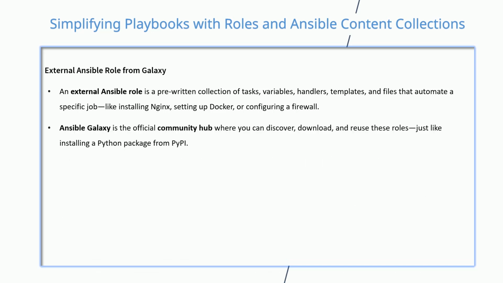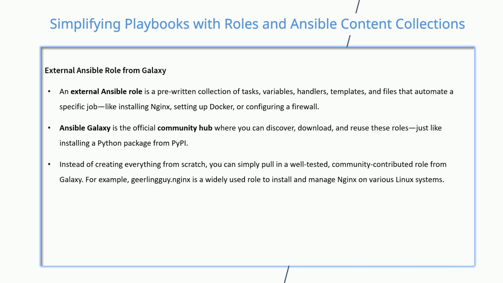Ansible Galaxy is the official community hub where you can discover, download, and reuse these roles, just like installing a Python package from PyPI. So instead of creating everything from scratch, you can simply pull in a well-tested, community-contributed role from Galaxy. For example, geerlingguy.nginx is a widely used role to install and manage Nginx on various Linux systems.